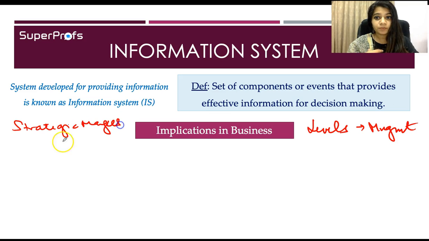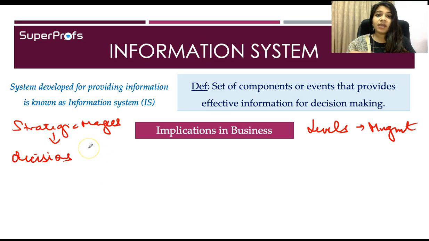Towards the higher level, let's say the strategic managers, they need information to take important decisions, and these situations may not have occurred in the same way before, because at the strategic level they face unforeseen circumstances. There may be some issues which have not been faced earlier. So for strategic managers, the role of the information system is to provide them with cases or models from previous experiences so that they can take proper decisions.